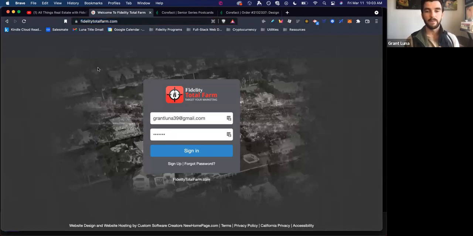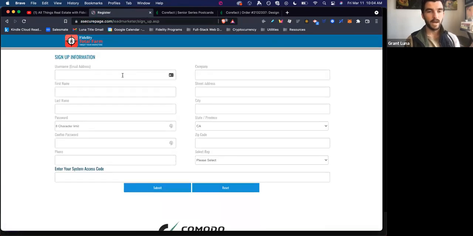In terms of setting up Total Farm, you just visit fidelitytotalfarm.com up here at the top of the page, and then navigate to sign up to create your account. It's pretty standard, filling out personal information. The only thing you need to be aware of is the system access code to create an account. The system access code is Total Farm, all caps, no spaces.